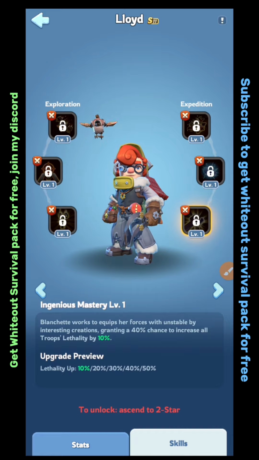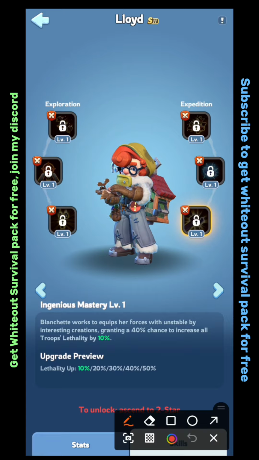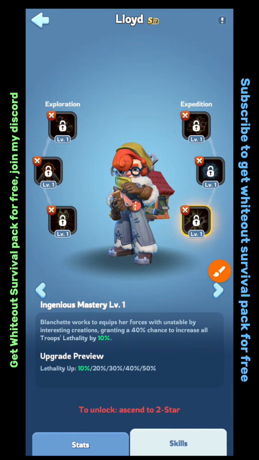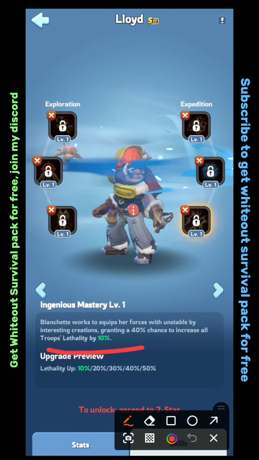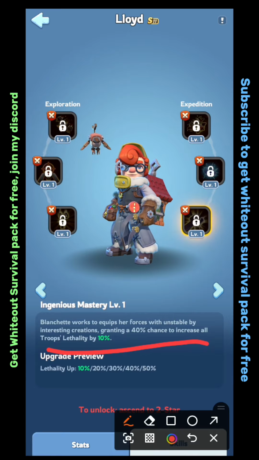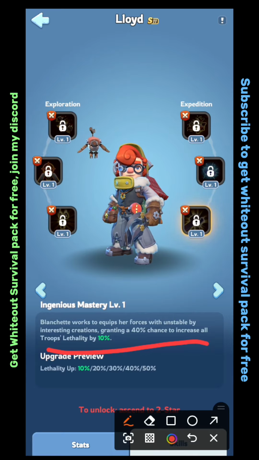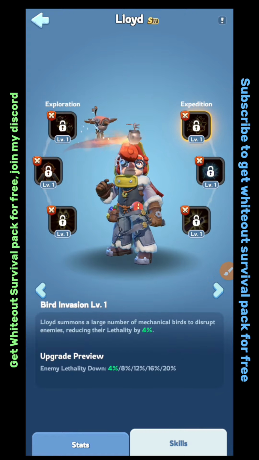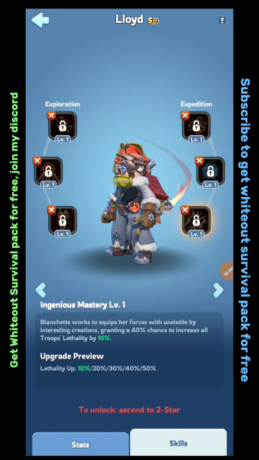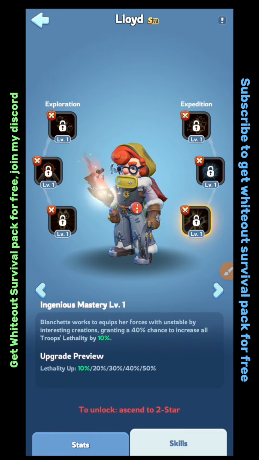And next one, Ingenious Mastery. Blanchett works to equip her forces. Why am I reading Blanchett? Hey, is it a typing mistake or what? Blanchett works to equip her forces with unstable but interesting creations, granting a 40% chance to increase all troops' lethality by 10%. Okay, this hero is working only with lethality. Lethality down, lethality down, lethality up. I mean, a lethality type hero, Lancer.